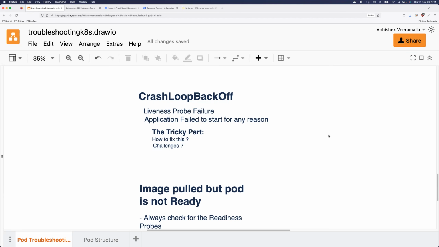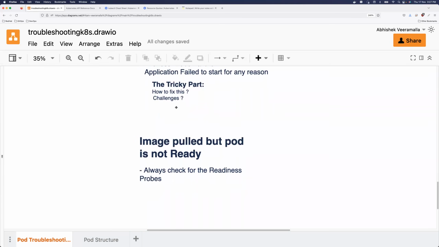So just deploying your container, you cannot say, okay, send me the request. It will not work, right? Your application will take its sweet own time. Let's say your application has to start, it has to pull some configuration from a config map, and your application should start a process, or your routines, or your threads should start. Only then can you start accepting the traffic. So for this, you have both liveness probes and readiness probes in Kubernetes. And if you run into failures with these, you will run into crash loop backoff.